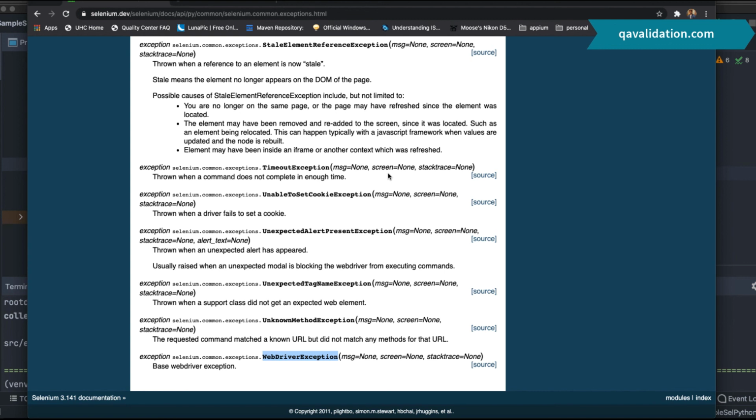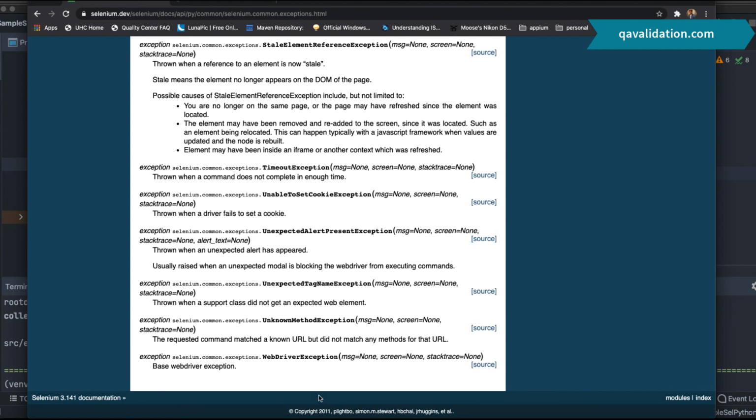At that time either you will get a null pointer exception because the driver is not there, or you will get the WebDriver exception. It means that the driver is not present at that moment, or we have already nullified that driver object.